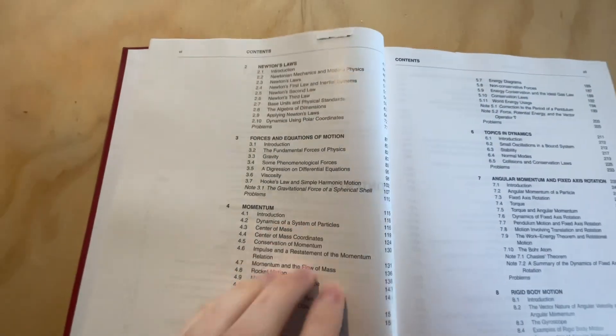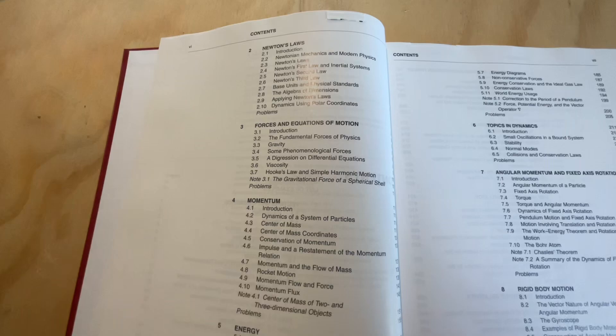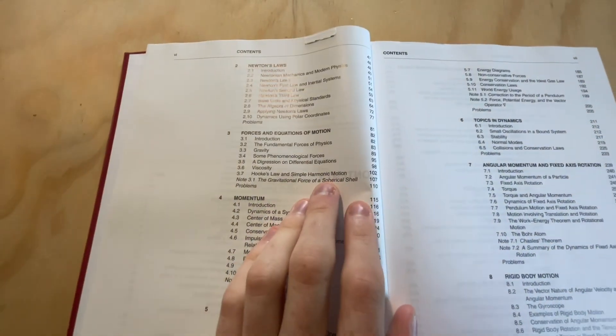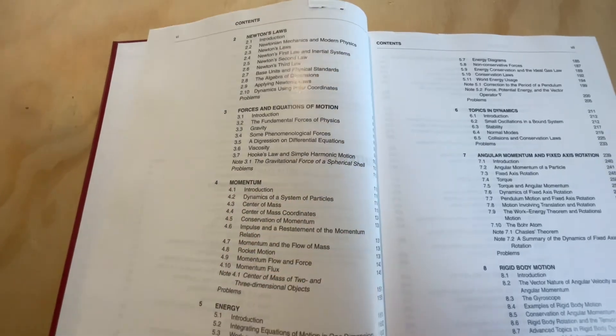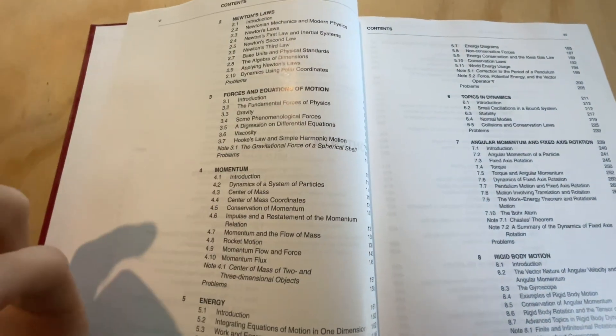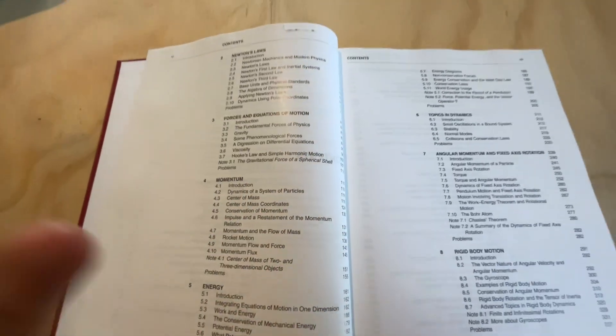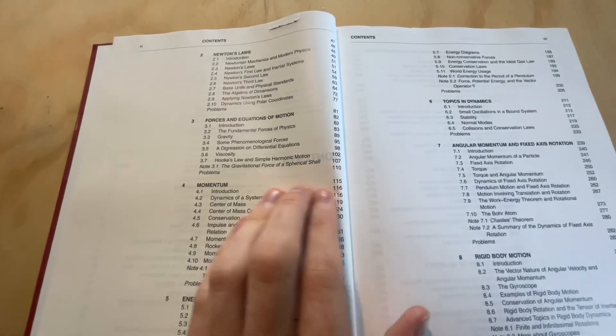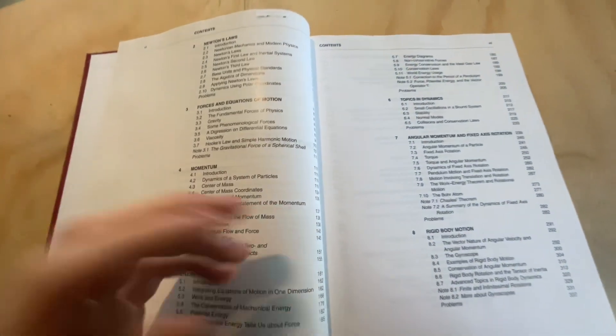Next we've got forces and equations of motion. So this is a bit of a strange chapter, I feel like it goes beyond what I would consider introductory. It talks a lot more about differential equations and viscosity. Also uses a lot more sophisticated mathematical techniques in this book. A lot of people wouldn't really call multivariable calculus particularly sophisticated, but nevertheless it still utilizes it in this introduction book.